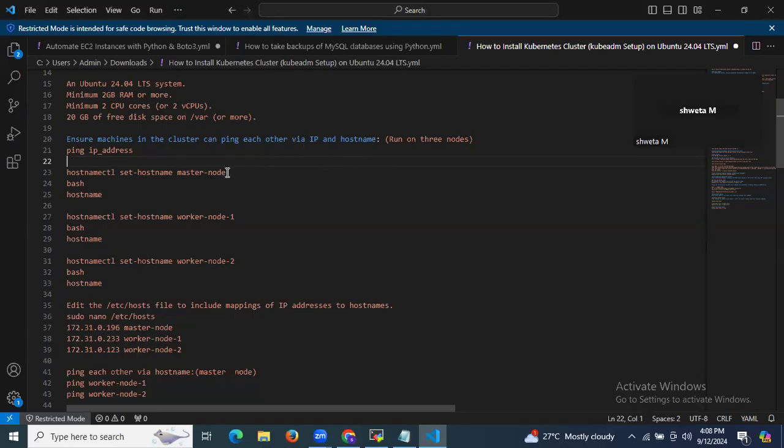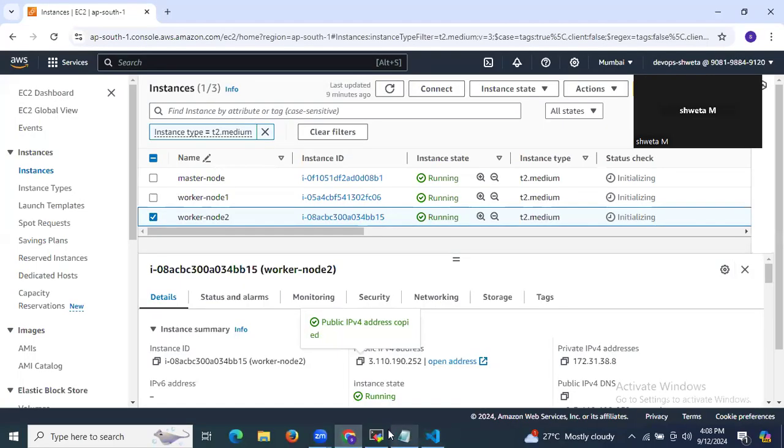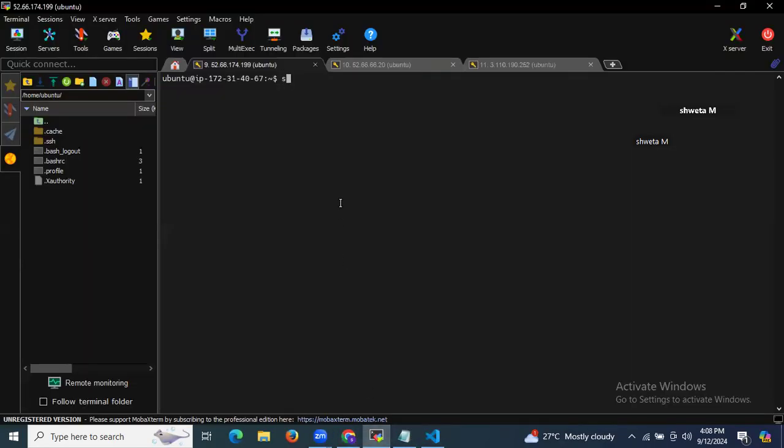So let's set the host name here. First of all, I'm going to use the root user, sudo su. That means we are going to the root user, and here also.